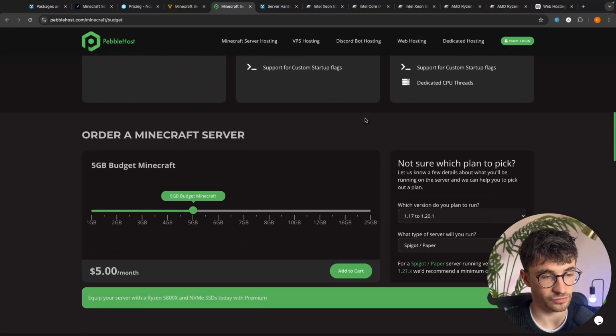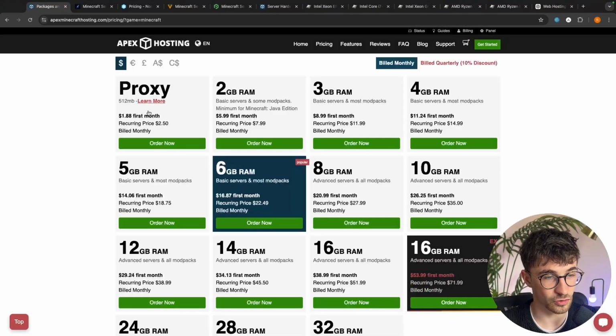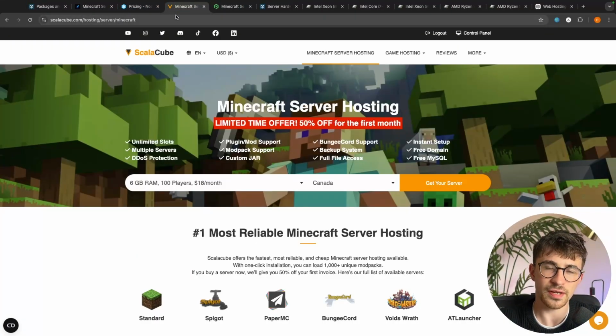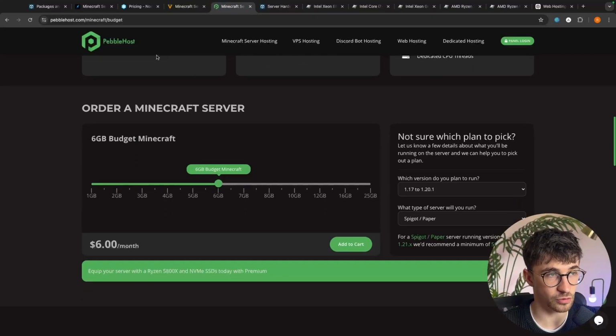But if we look at this, let's go to Pebblehost. 6 GB is $6 a month. When we compare this to Apex over here at $17 per month, there is a massive saving that you can get by going with something like Pebblehost. So just to recap, when we compare Apex against most other hosting providers, it's around about average in terms of price. However, we do have some budget hosting providers out there like Pebblehost that are a lot cheaper.